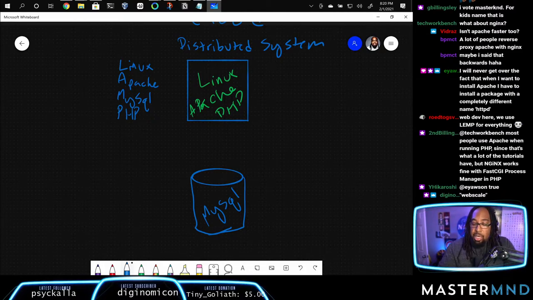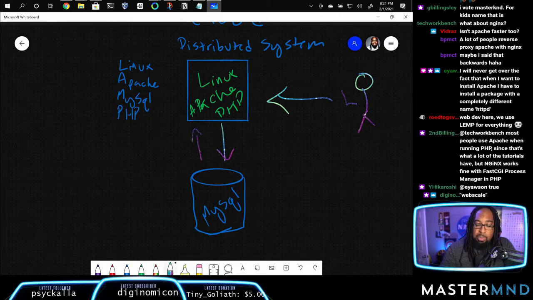And so what happens is you are sitting at home and you're on your laptop again, you're gonna make your request out. It's gonna get served through here. The web server is gonna do that. PHP is gonna process it and run what it needs to run. But it needs some data to populate the page. So then that's going to grab some data from MySQL, get passed back, and then back to your computer ultimately.